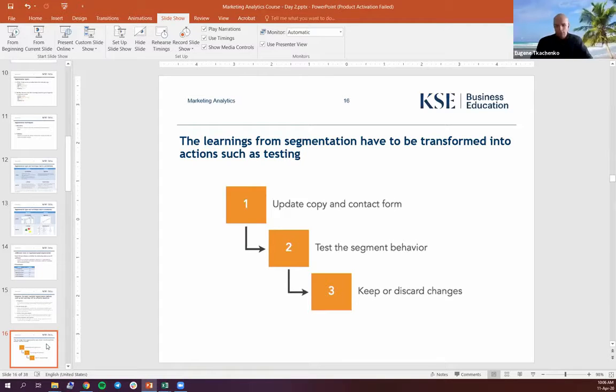So overall, if we are talking about the implementation of insights we obtained from the segmentation analysis, that's cool, but we need to improve our products. We need to continue implementing change and providing a better customer experience. And how can we do that? Well, before implementing the change, we need to be 100% confident that it is something our customer really needs, and how that change can be implemented.